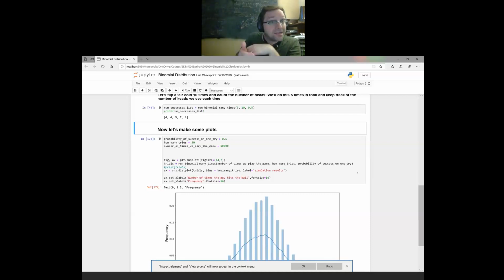If you flip it n times, if you get n over 2 heads, that's a fair coin. If you get n heads, oh, that's a weighted coin. Like that coin has something funny going on. You get 0 heads, that's also a weighted coin in the opposite direction. But you flip it a bunch of times and you can estimate how weighted it is. Okay. Now do that again and again and again.